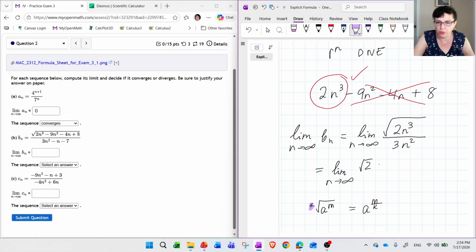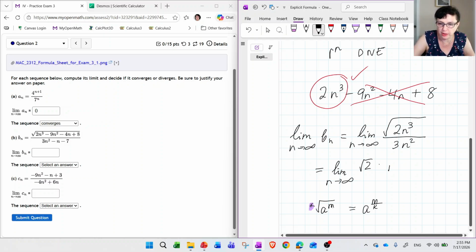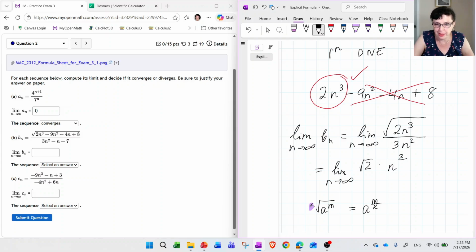So what is square root of n cubed? How can I write it as n to some power? I'm going to start with that m, which is 3 for me, divided by the index of the root. Now, for square root, we usually do not write the index, but the index of the root is actually 2. So this is going to be 3/2. It's like a default index if it's not there. But if it was something like 3 or 4, then you would be dividing by that number, right? And here you're dividing by 2.